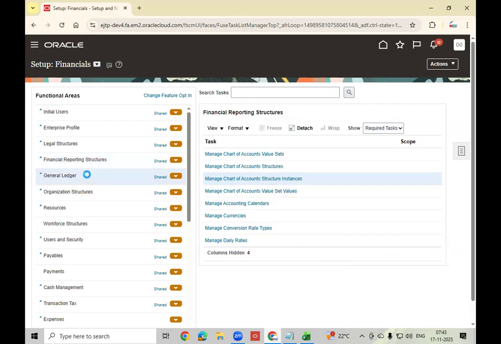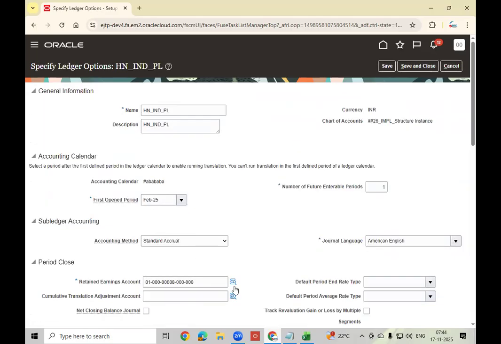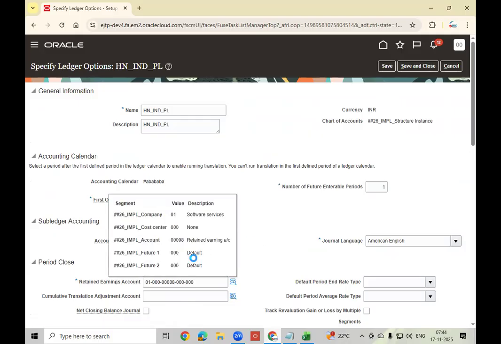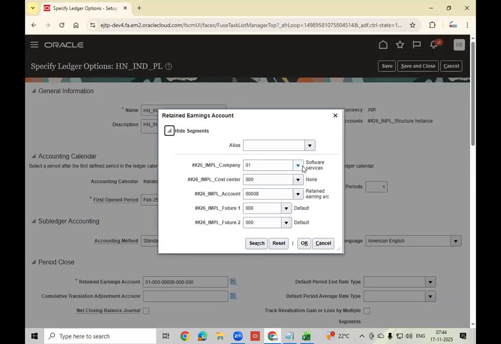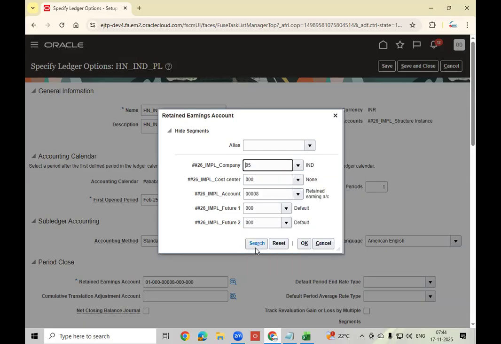And now you go to General Ledger, specify ledger options. Here, fine. Okay.